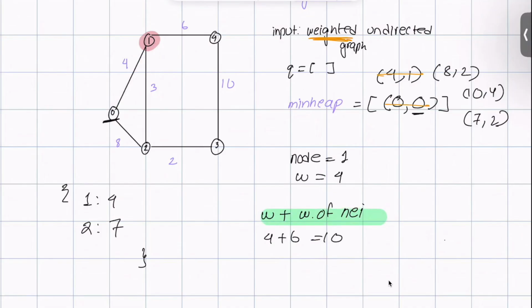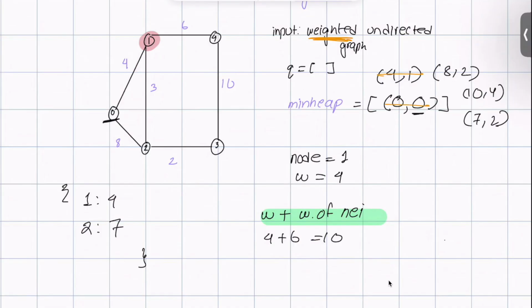You can't just keep track of the edge values, but you need to build it up as you go, right? For example, on this path, when you pop off the 2 and you go to the 3, you can't just push the value of 3, but you need to do 4 plus 3 plus 2, because that is literally the sum of this path, right? So this is the intuition for this whole Dijkstra's algorithm.